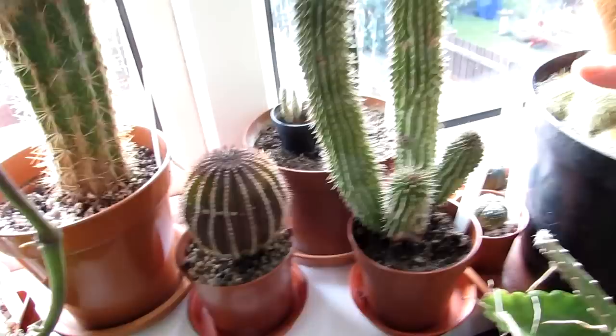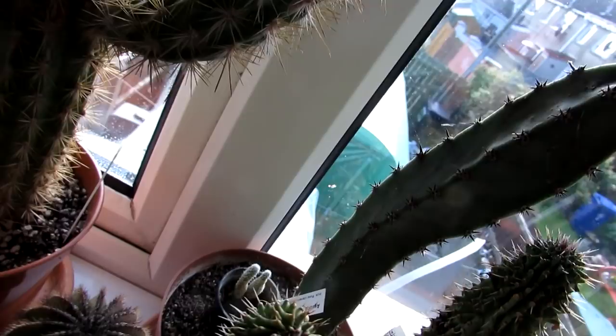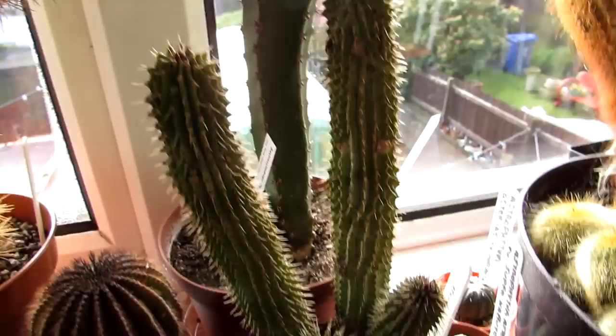Here in the window we have a few different types — that's a little Opuntia, known as Puna clavarioides, quite a rare and unusual type of Opuntia. A bit too special to leave outdoors as it's a bit vulnerable and only a young plant. And we have a Hoodia as well — not cold-hardy. Here we have Hans's amazing Parodia leninghausii, that he's had for many, many years — packed with pups at the base. And this one is a little pup from my big one that sadly died — Hans's big plant is almost like a surrogate mother for this little one.